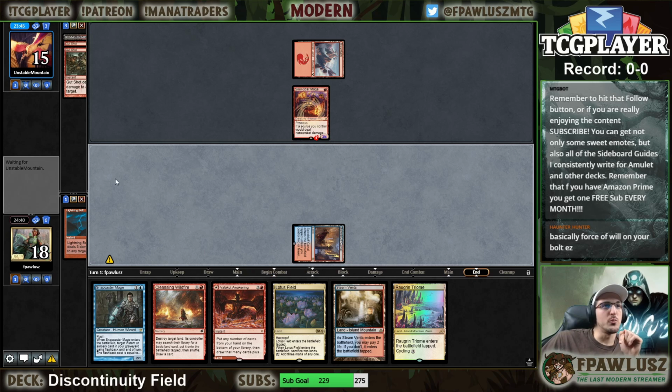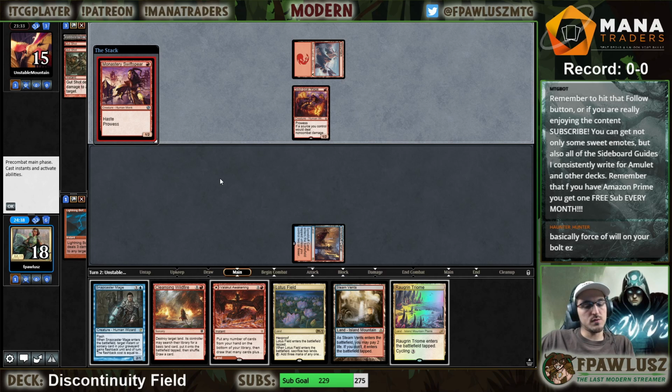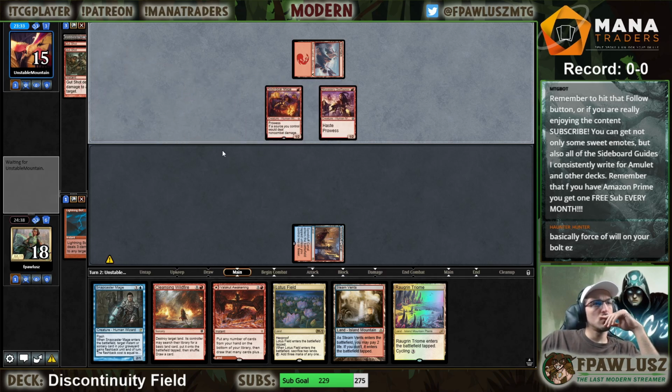Nah, that seems like a good exchange in my eyes. Force of Will on your Bolt. Yeah, exactly. That's exactly what just happened. Except that they paid 4 life. They also went Bloodstained Mire and they fetched the basic Mountain, which is kind of weird. Swift Spear. Okay.